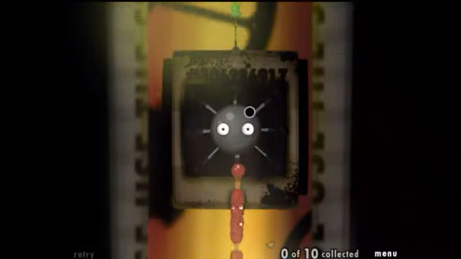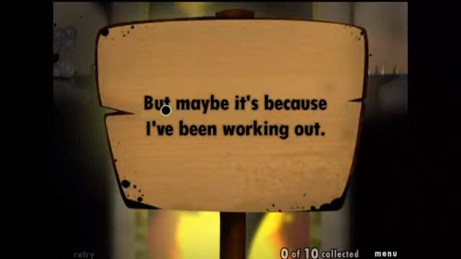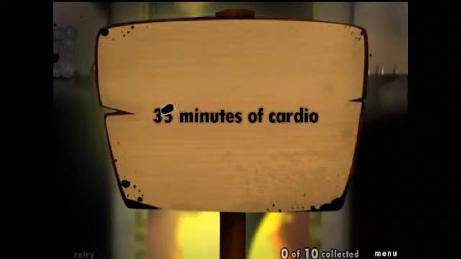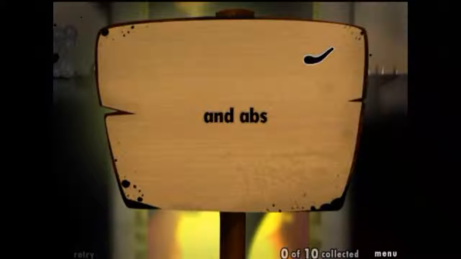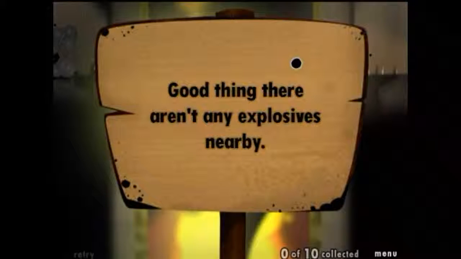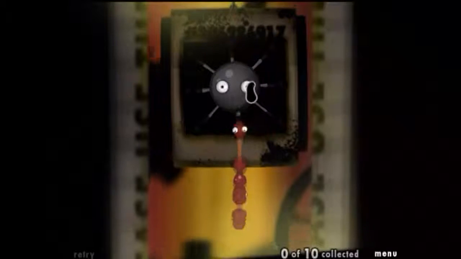Interesting. So let's see, any signs? These walls look weak, but maybe it's because I've been working out. I'm so firm and well-toned. 35 minutes of cardio, then upper torso, and abs. It's really hot in here, especially down that way. Things aren't any explosive nearby, the sign painter. He says that just looks a lot like a mine.